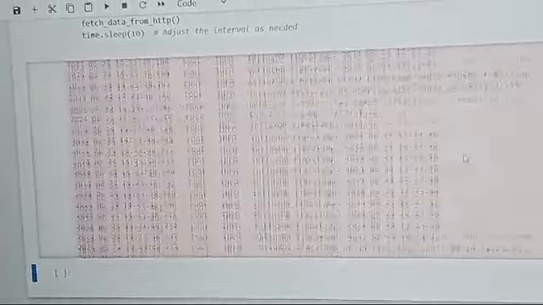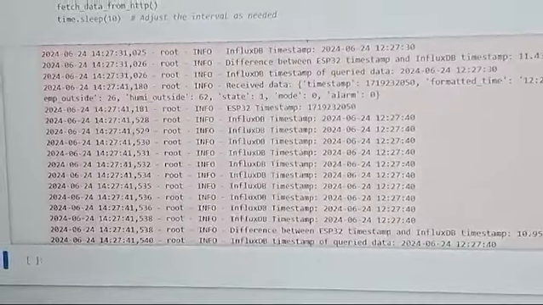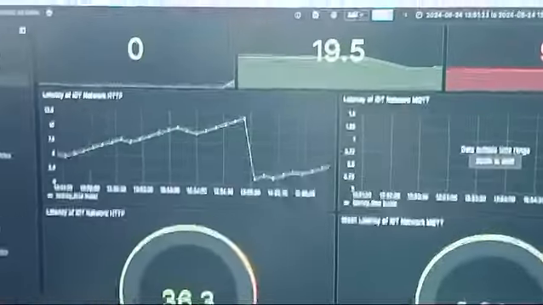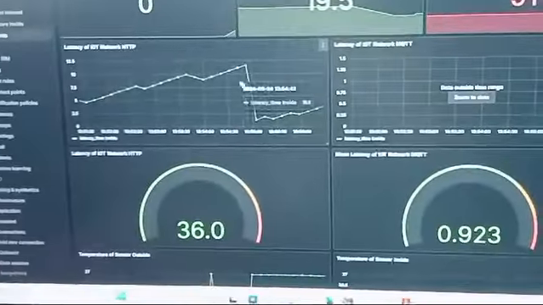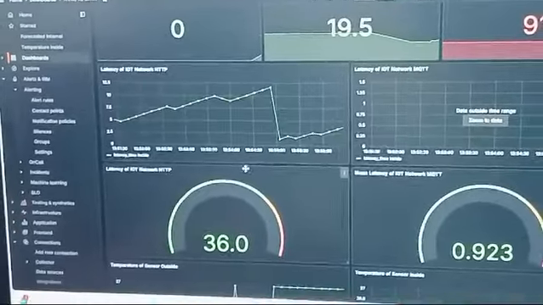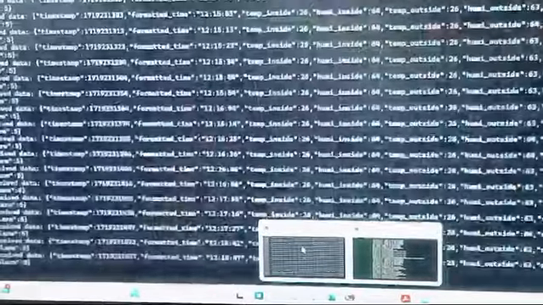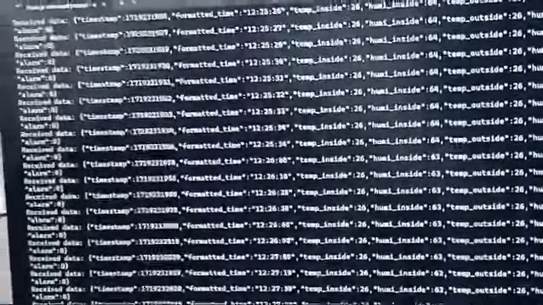So here we see this is the latency data coming. This is calculating the latency: 1 second, 1 second, 1.1 seconds. Previously it was giving us different values, right? So this is the most recent value which can be visualized on Grafana. It started somewhere here and it's around 2 and 3. And we can see this data is coming on the HTTP server.